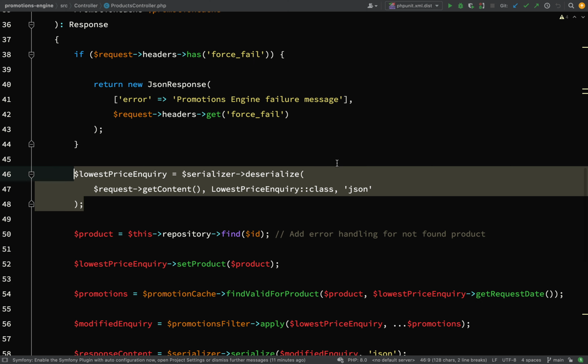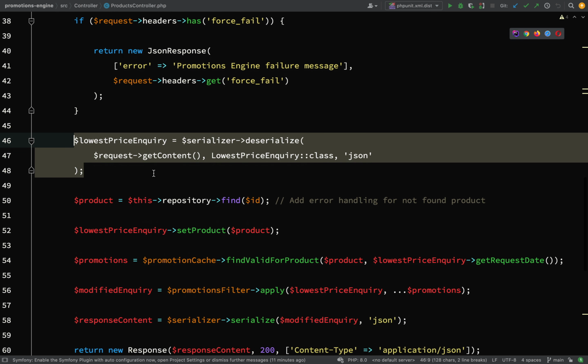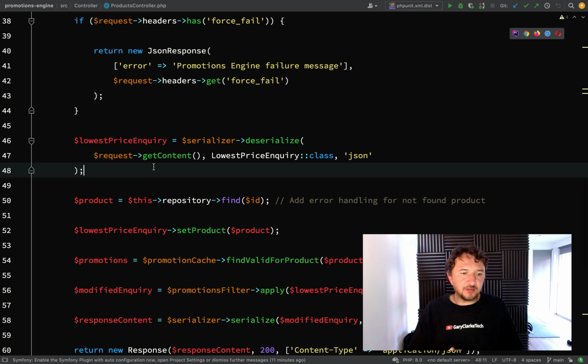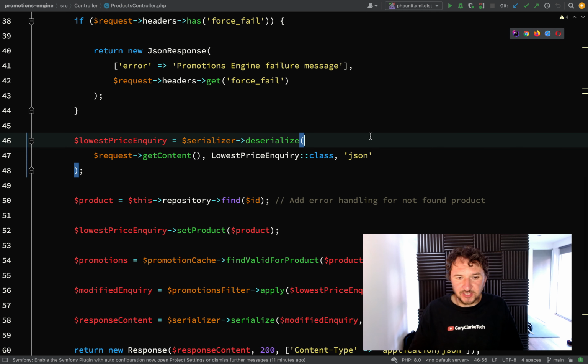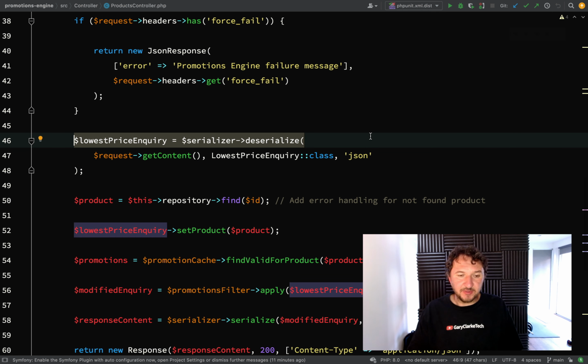However, again, I want to keep this controller fairly light, so I don't want to be throwing a load of validation and checking for errors in here. And also I'm thinking about creating a system which is quite scalable. When we perform this deserialization, at this point in time, we just want to validate and make sure that it's receiving the correct kind of data, but there might be a point in future where you actually want more things to happen when you deserialize. You might want to check other things or fire off different pieces of code to do different things.